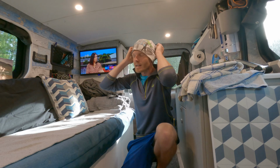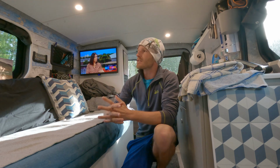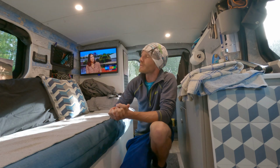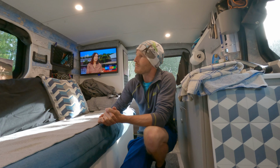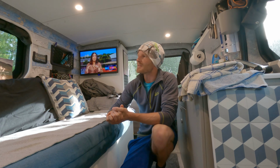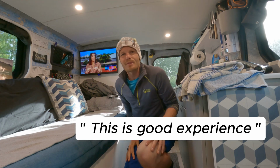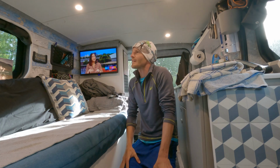Yeah, and I tell you what, as it happens, I will be coming back to this spot again, because in Graham's book, there is another walk which starts from here. And it takes me on another route from this point. So I will be coming back here. I might even get another night's sleep in the future. I probably will if it's as good as it has been this week. So this is good experience for next time. I know what it's like now.